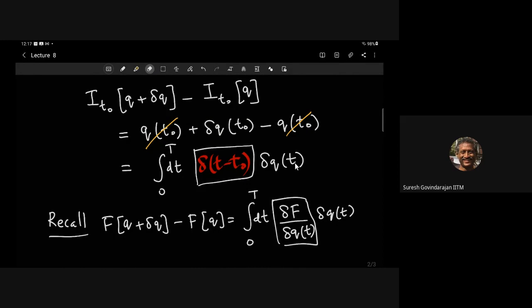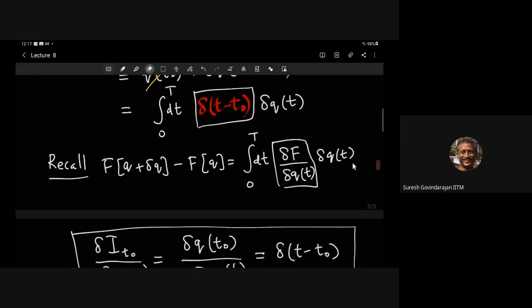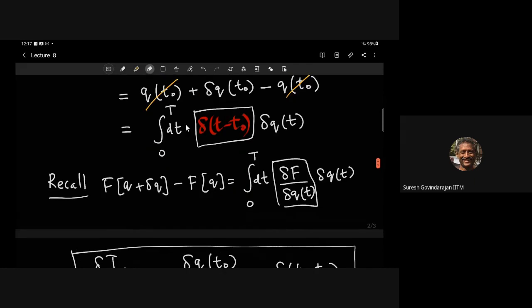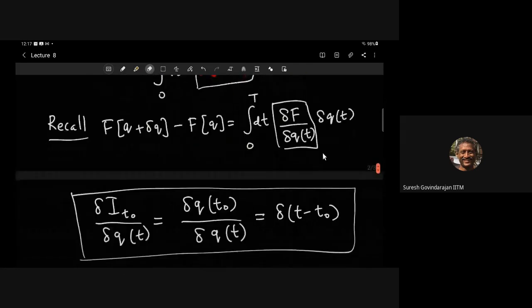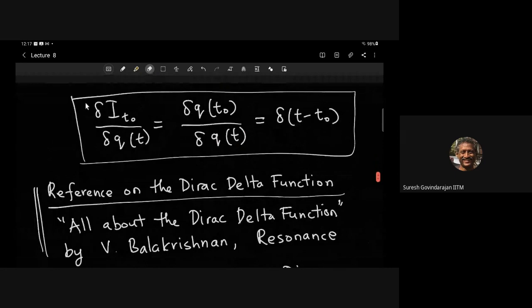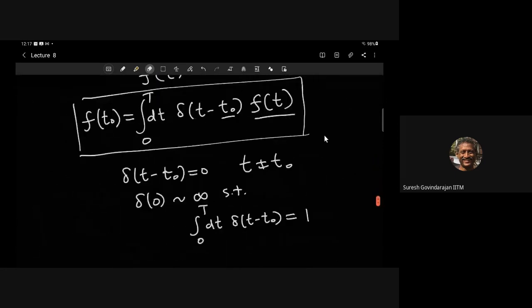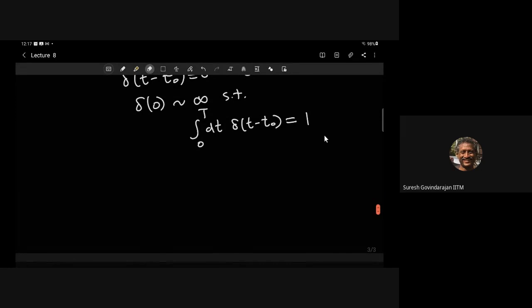So it's like an indicator function. It picks the value where it becomes 0. That's all. But it only makes sense when it is within an integral. Formally we can write stuff like this, but this actually will make sense only inside some integral, at the end of the day. Okay, so let's do the second example.